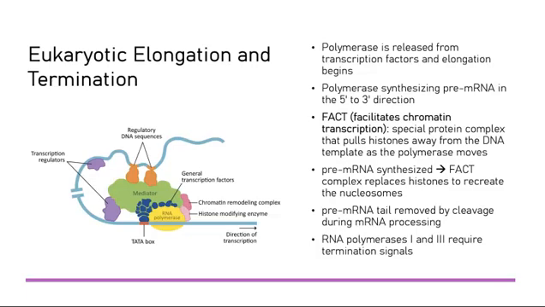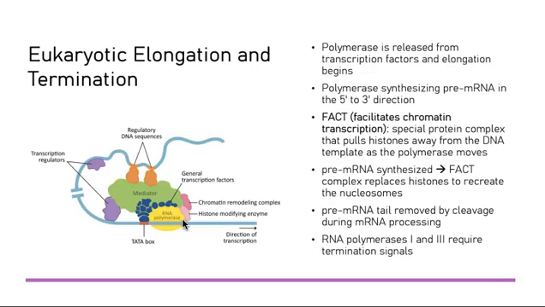All right, now we've moved past initiation, and we're going to talk about elongation and termination in transcription. So our polymerase is going to be released from the transcription factors, and we are able to move that RNA polymerase down the mRNA strand, and it begins to synthesize the pre-mRNA in the 5' to 3' direction. Now again, if we remember what DNA looks like, we know that it is a double helix. So we are going to need to separate that helix in order to read the one template strand.